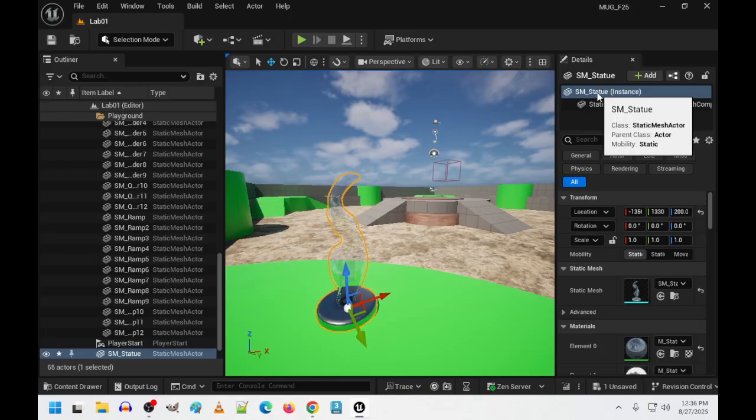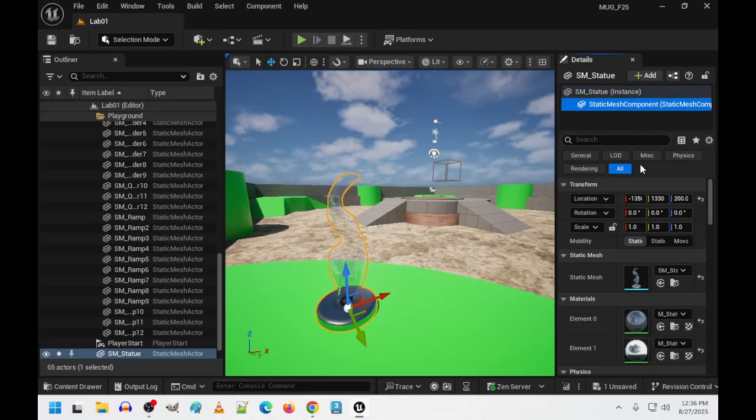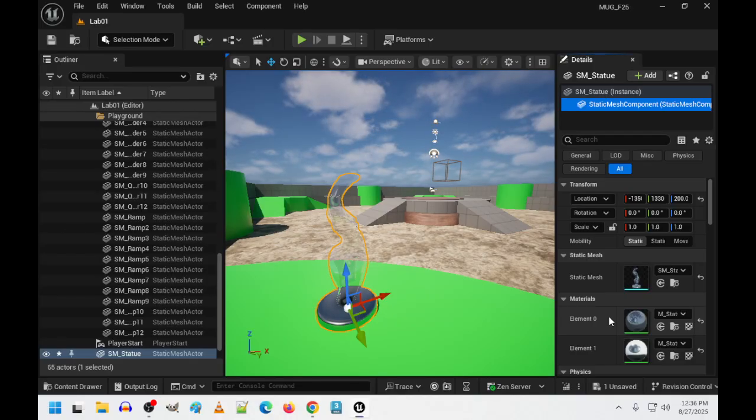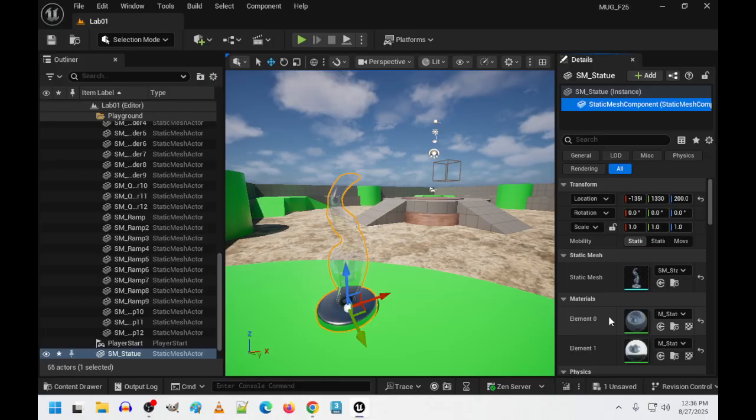And you can see right here, here is the statue. This is the object, and it has a static mesh component. These are the properties of the mesh. I'm going to point to Unity: Unity builds things in multiple game objects. You have a singular game object in Unreal. You don't compose it of multiple game objects; you can compose an object of multiple components.